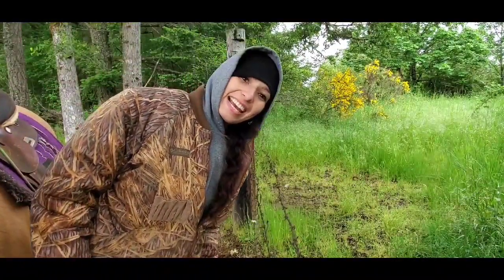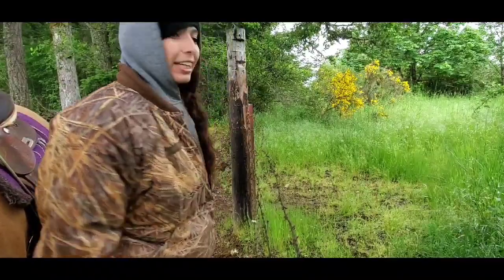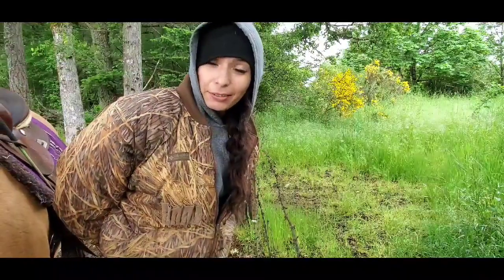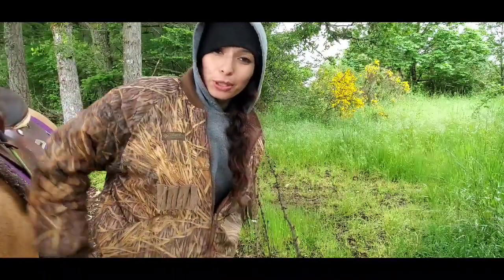Alrighty-o. Hey. So you probably can't see, but we're gonna go ahead and practice opening and closing the gate. This is a skill that is very important that you should definitely teach yourself and your horse to do, because it will be handy, especially when you're out trail riding and then you don't have to get off your horse and get back on your horse.